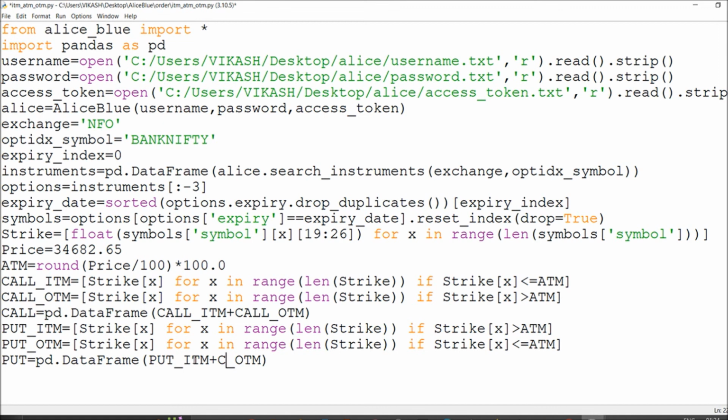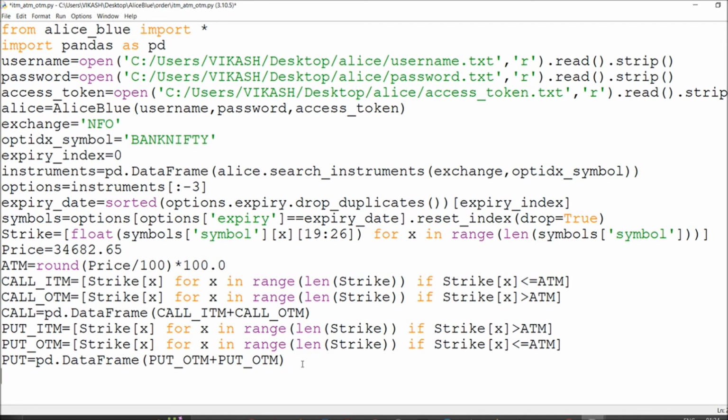In this case, first comes OTM, since we want to get the values in order. That's how we'll call it.